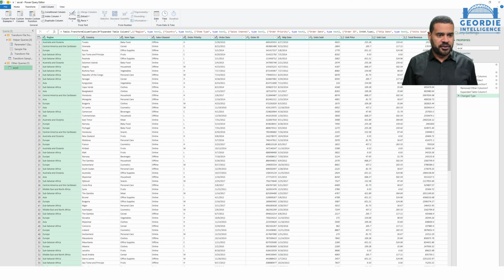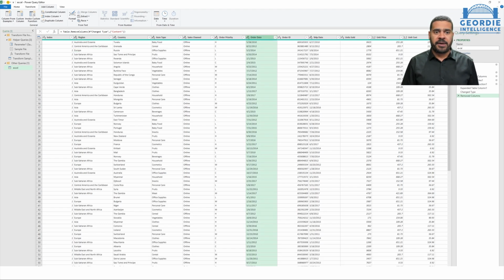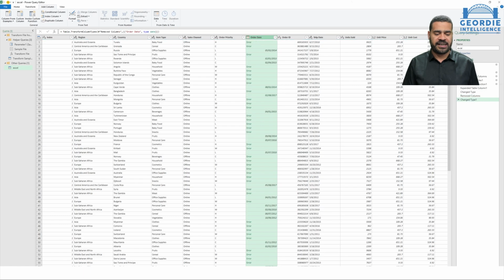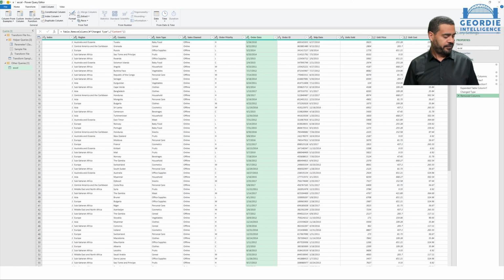One thing I've got to do is go through and set data types for each of my columns. That's something you've just got to do. The big one that you have problems with is dates. Invariably, I find we get problems with dates. So if I change this to dates, you'll see I've got errors. It's a date formatting thing, and it's just struggling to pick which format it should use.